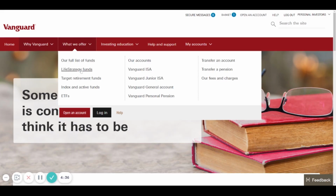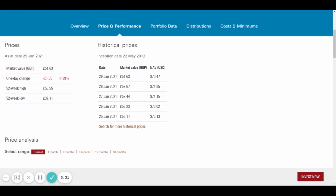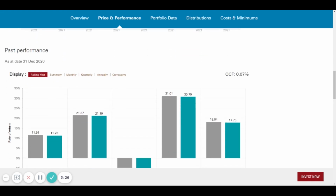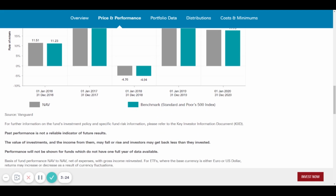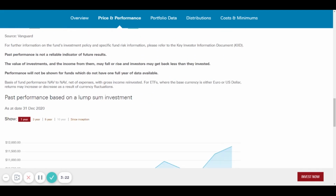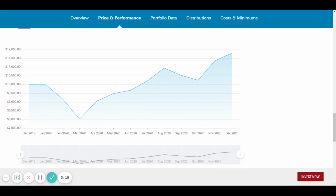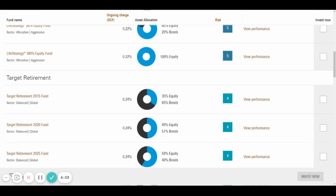Well, let's start again with Vanguard. Vanguard website is great. It's clear, it's got stacks of info and it's speedy. It's got lots of cool info on how your investments are going and the customer service is pretty great. I've never attempted buying ETFs in real time though, so I can't really comment there, but certainly orders that I have placed have been fulfilled when they've been scheduled, which is typically the next day, and they have never let me down in terms of something falling through.